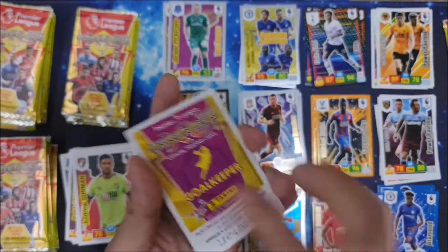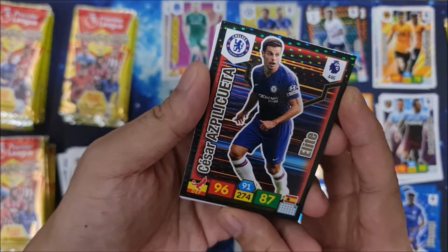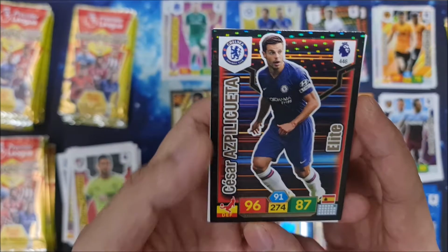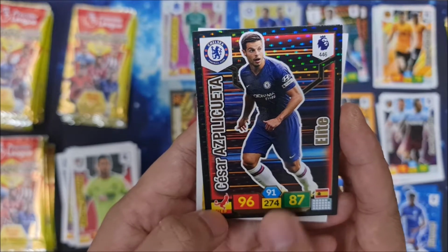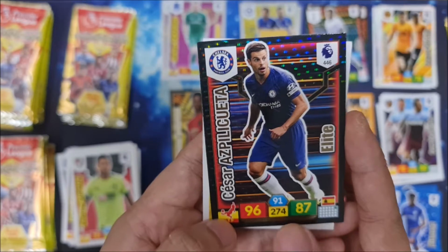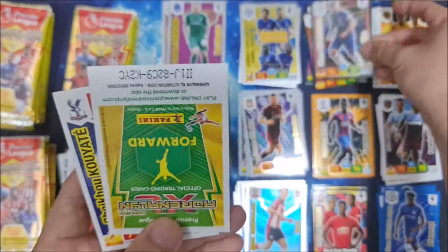Let's see, what do we get? Elite Caesar. Ah, this is the guy. Azpilicueta from Chelsea. I'm sorry I can't pronounce your name, but you look like a really good player. Definitely a defender, you can see there. 96 defense, 91 playmaking, 87 attack. Defender is very high as well. Total 274. This is just incredible.